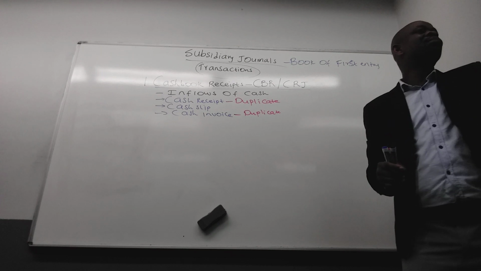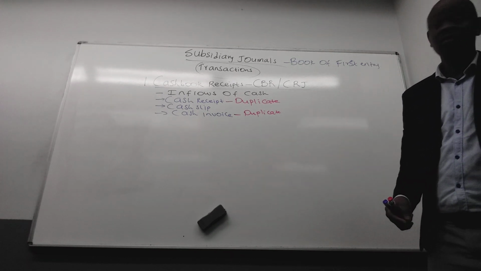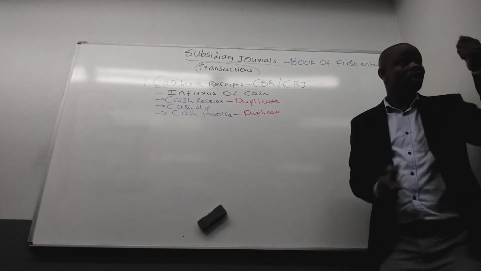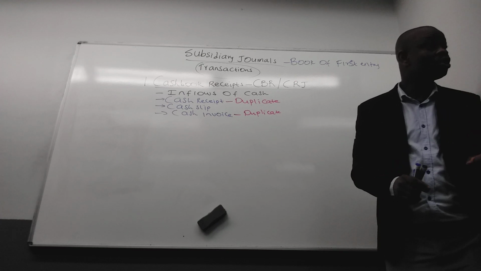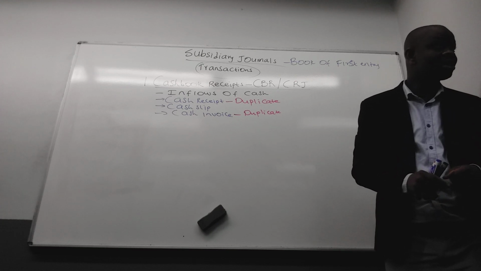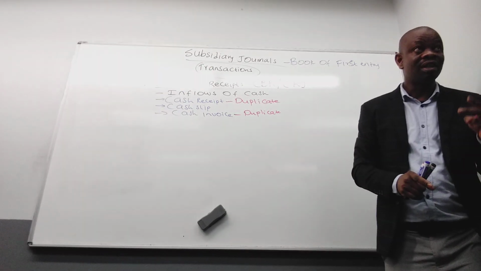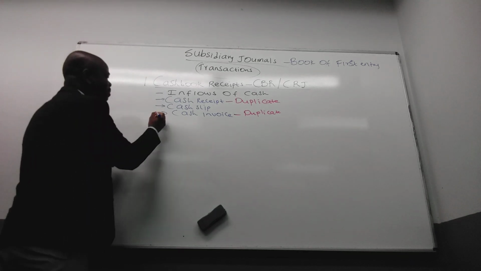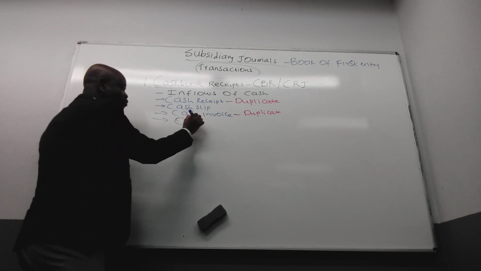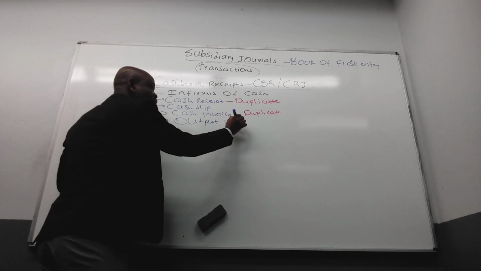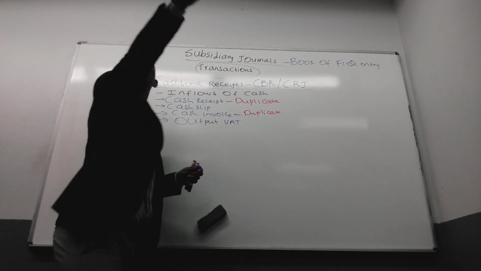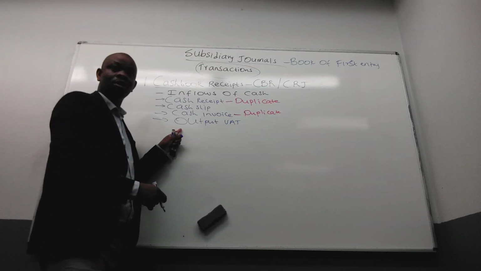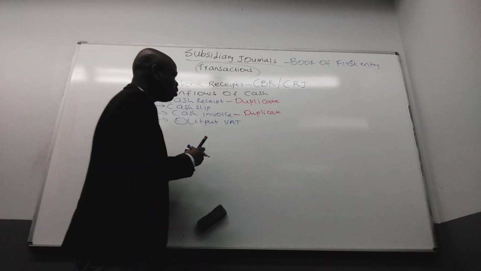The 6A and 6B, you mixed them. It's okay, it's part of life. But at the end of the day, you must know that we are going to sell stock here. When you sell stock, what VAT do we normally charge to the customers? Output VAT. You will see by the time we deal with this, remember I'm just trying to give you the theory, we are going to deal with what? If you are VAT vendors. Because here for us to receive cash, it means we'll be selling or offering a service to someone else. So if I offer you a service, I charge you what? Output VAT.